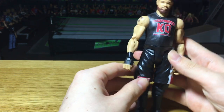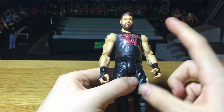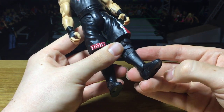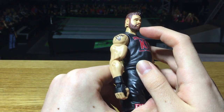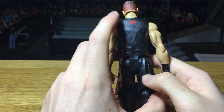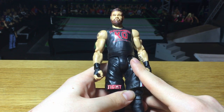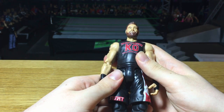Next we have Kevin Owens — I think this is his WrestleMania 32 attire from the ladder match. It's the first Owens made in red. We're going to get an elite in red attire in Elite 53 as well. This is also the first Owens to have kick pads, which is pretty cool. The head scan is I think the Elite 47 — probably his best yet. It says 'Prize Fighter' and on the back it has the red KO. This is basically my first basic Owens in red attire.